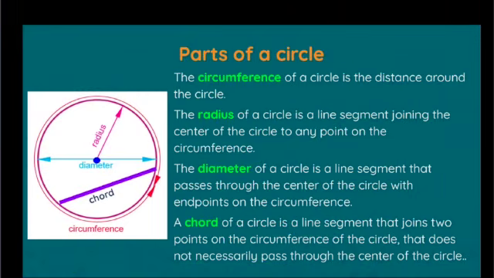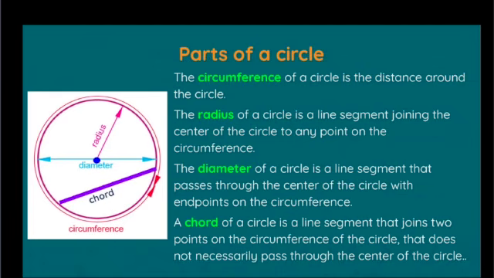Okay, so the parts of a circle. First, we have our circumference, and that is the distance around the circle. This is formed by those points that are the same distance from that center point. So our circumference is like the perimeter of our circle. It is a linear measurement. So we are measuring the circumference with inches or feet, with centimeters or kilometers, depending on which unit of measurement we're thinking about.